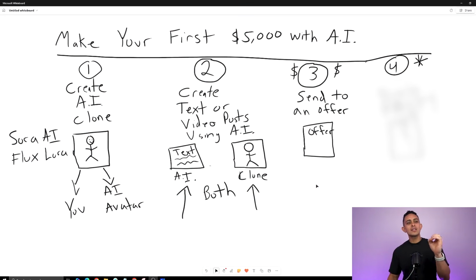All right, so now let's talk about step 3, and this is where we start to make money, okay? This is one of my favorite parts. Now, usually I would say this is actually where you need to start. This is usually your step number 1.